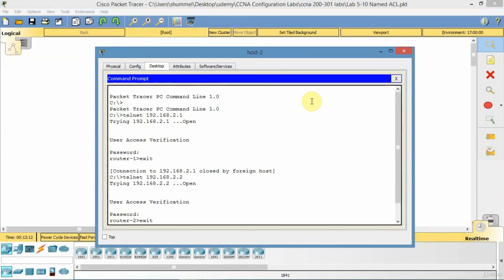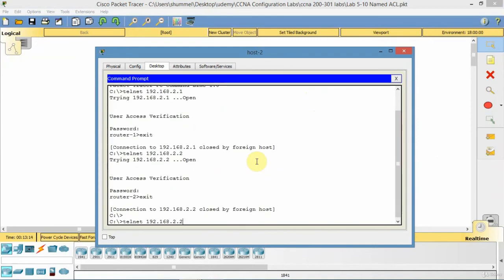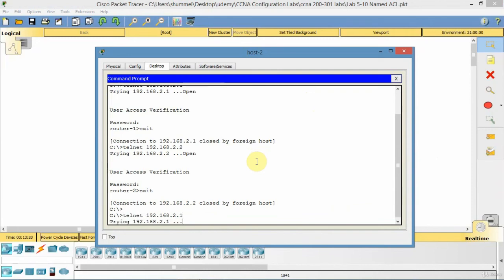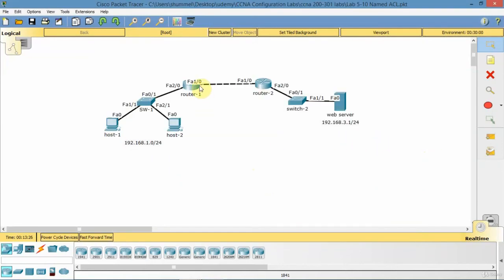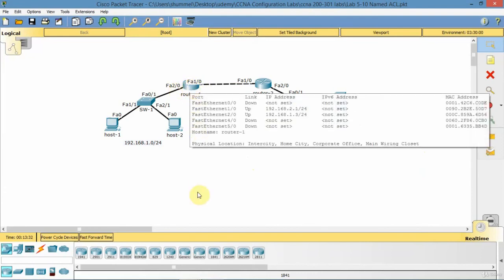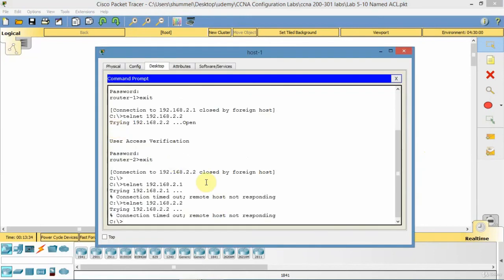And then I'll go over to here. Let me try it here. I'm going to telnet to router 1 first, and it's not working. Connection timed out. 2.1 is the WAN interface. The 2.0 interface is 1.3, so I could try that as well, as long as they're both active. In this case, I think I'll just go over to 2.2.